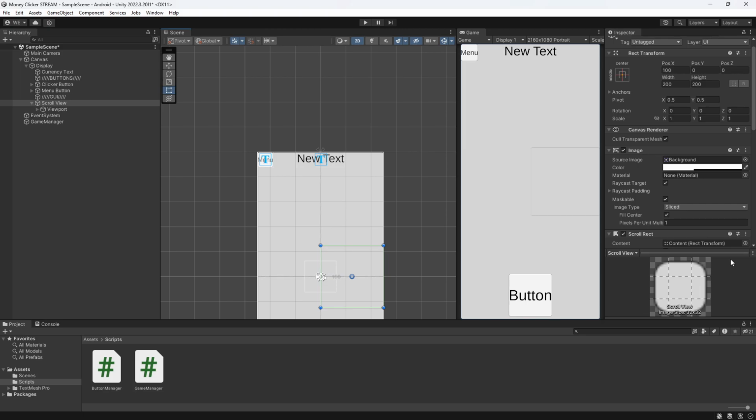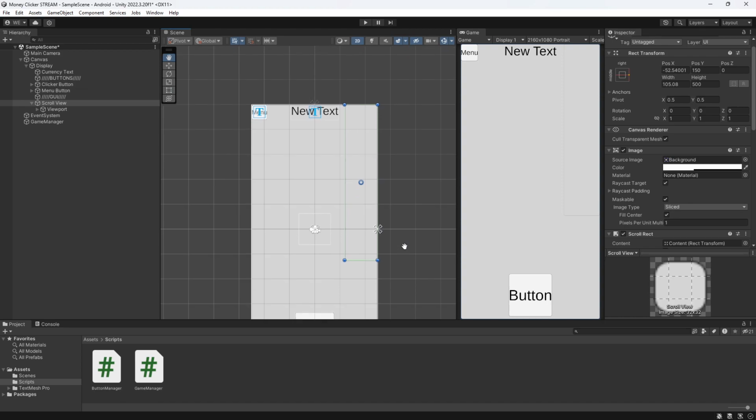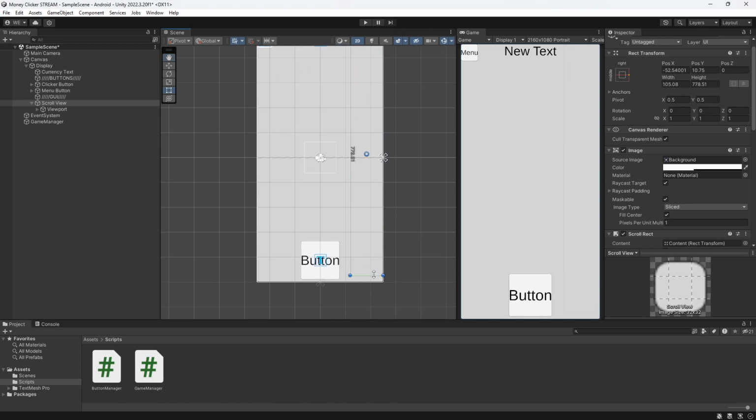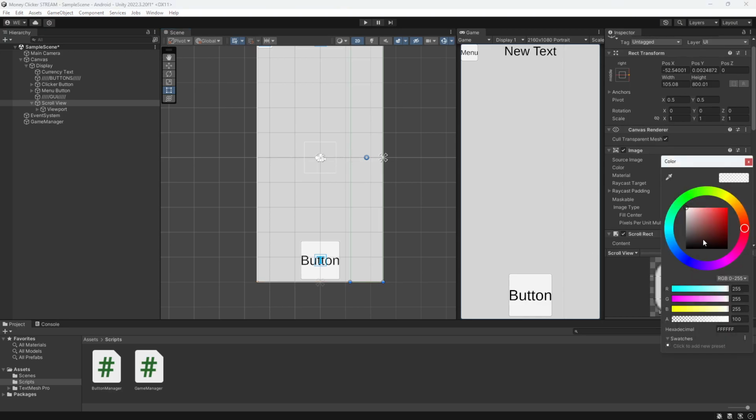So we are going to put that there. We want the anchor to be in this left side. So can't really see it, but that's okay. I'm going to change the color. There we go.